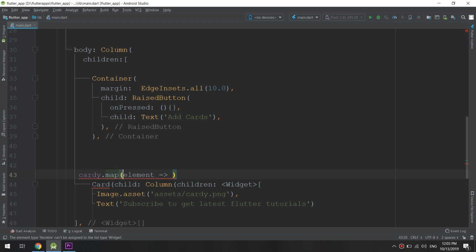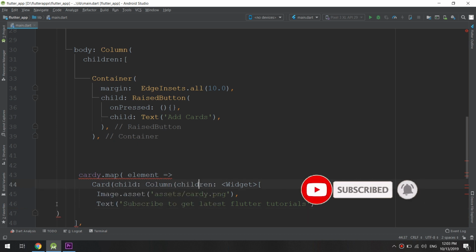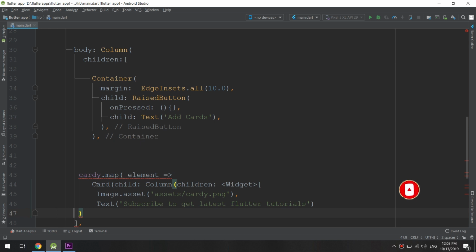So what I'm doing is creating a simple card list that takes the elements as cards.